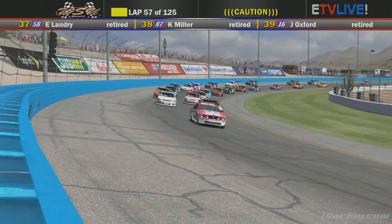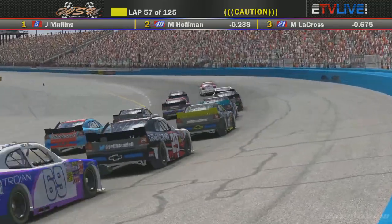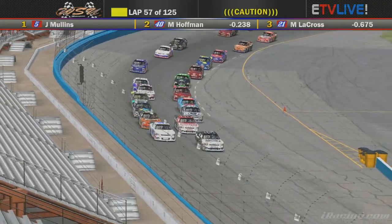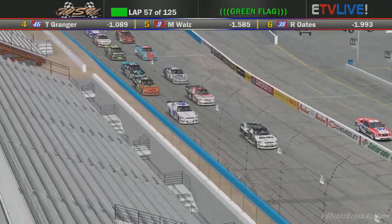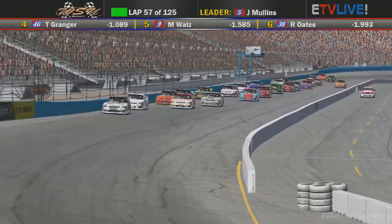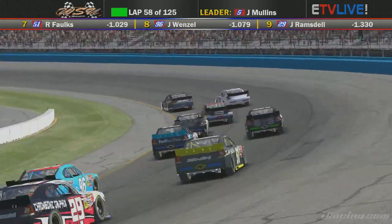It's all about putting it together as the pace car is about ready to pull off, and we're about to get ready to go green flag racing. The pace car ducks in. The 5 has not gone. He's away. He's 3-4 car lengths ahead as they head down into corner number 1. Good start for the number 5, Matt Lacrosse, and the 21 going to try and sneak it underneath to the 40. Can't quite do it.